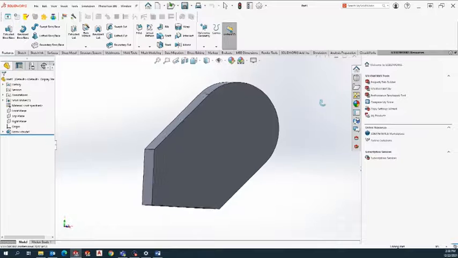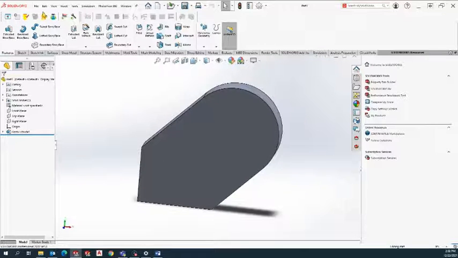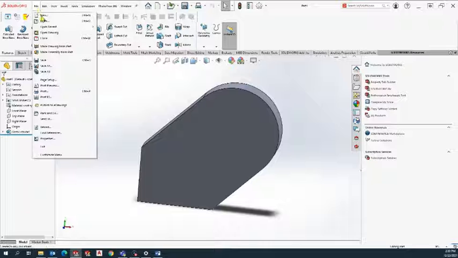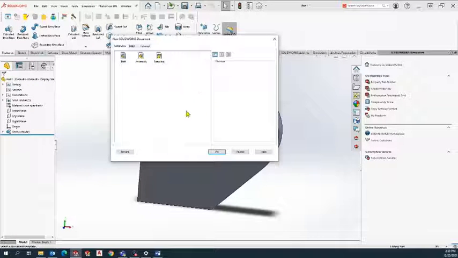So this is the part that you're going to end up with. The first thing you want to do is go to File, New, and you notice that you're going to have three options to select from. If you're new to SolidWorks and you're going to create a part, it's pretty much simple. The word part is included in what you're going to make. So you want to click on this particular icon there and hit OK.